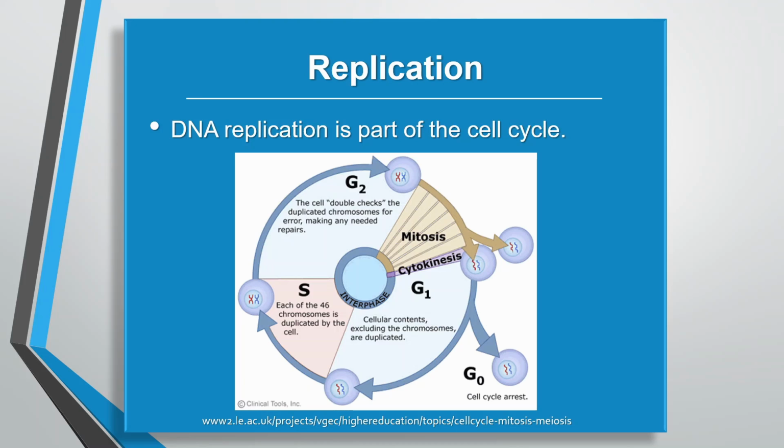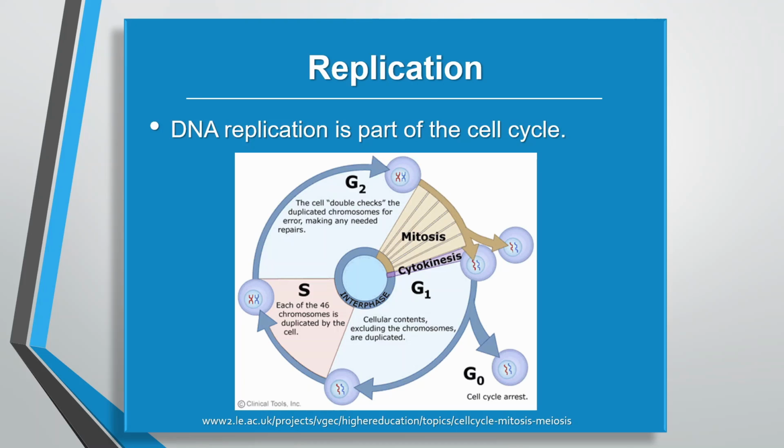Therefore, all the phases of the cell cycle and everything that happens during all those phases are essential to pass on life. And in this slide here, I'm showing you an illustration of the phases of the cell cycle. The cell cycle is broken down into phases called G0, G1, S, G2, M, and C. Different events and cell functions occur during each of these cell phases, from essentially a resting phase in G0, where a cell is considered to just be performing its normal day-to-day operations, to M and C, where a cell physically divides into two identical daughter cells.